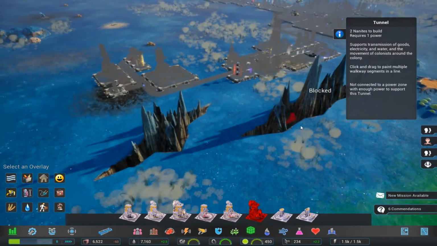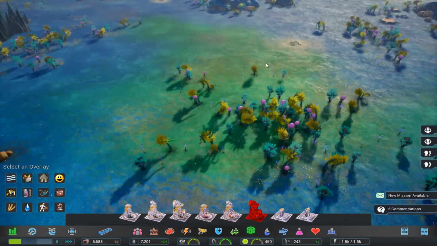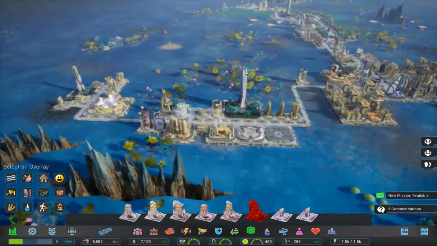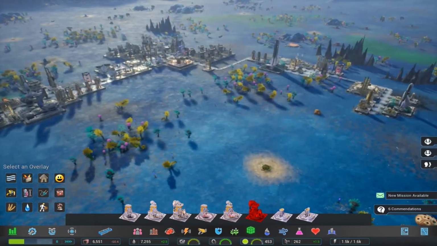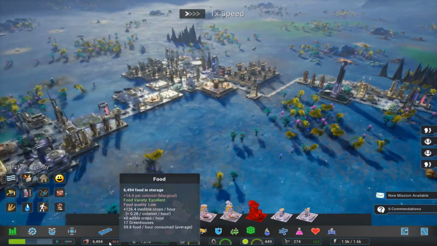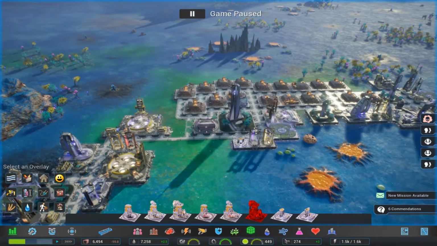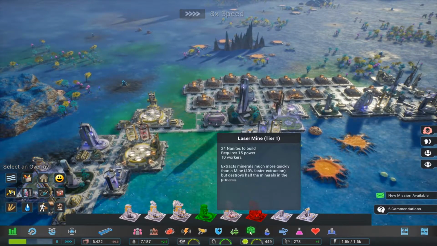Nah, it says it's blocked. Alright, never mind. I take it back. So we should actually start moving over here, I think. I would like to eventually get the colony kind of hooked up to each other. But at this point, I think it's more important for food production to be a thing. Like right now, our food per colonist is marginal. I can definitely add a couple more greenhouses over here though. I still have the space to do that.